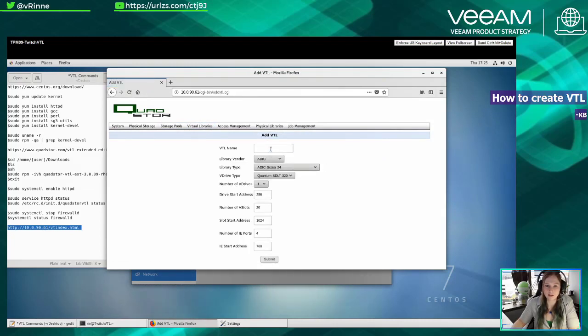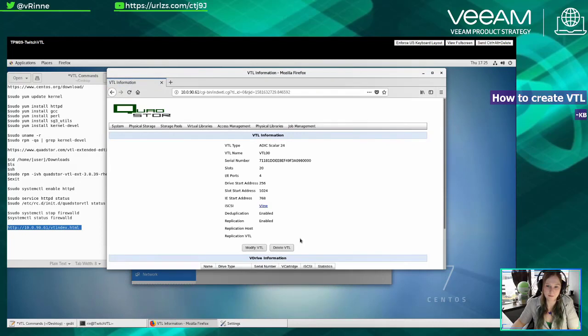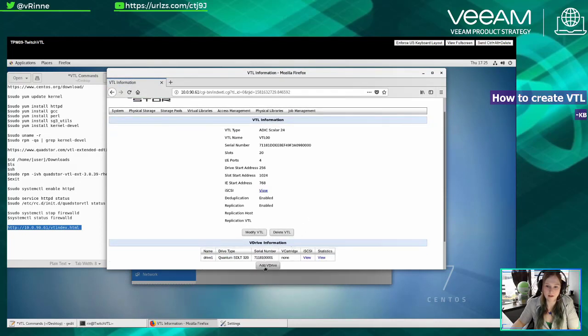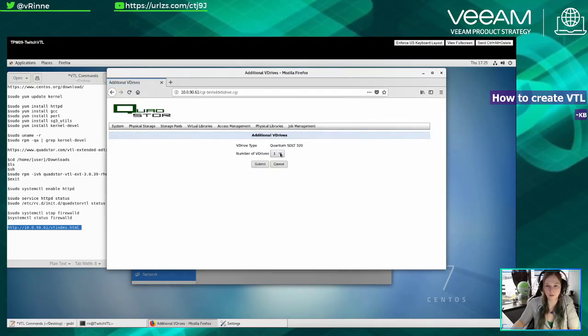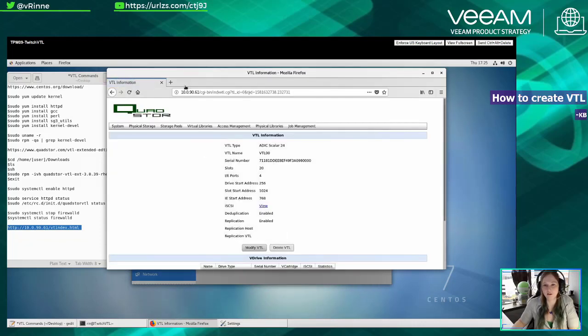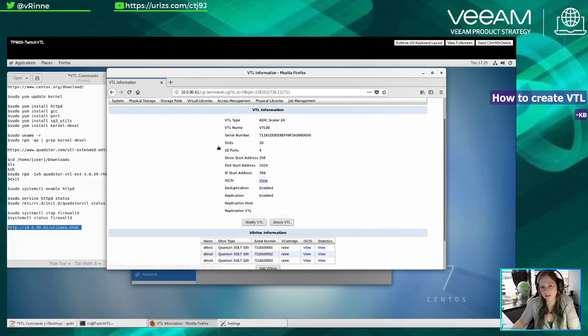And adding the VTL. The VTL name does have to be for your server, 6 characters. And then we can add virtual drives, so it's not just one drive. We're just going to add 2 drives in so we can see that we've modified that number later.